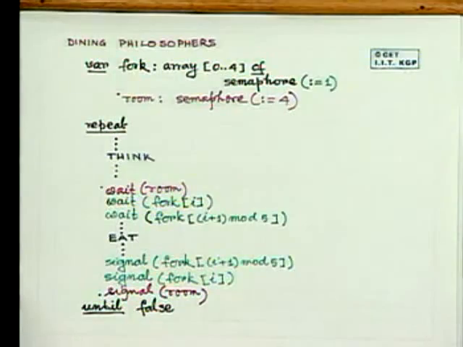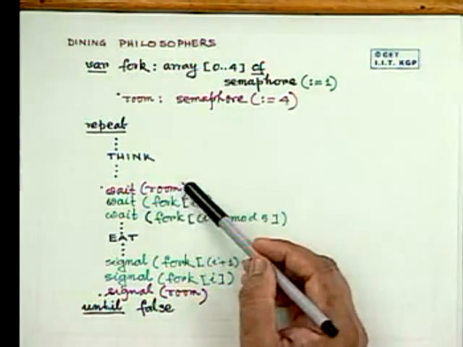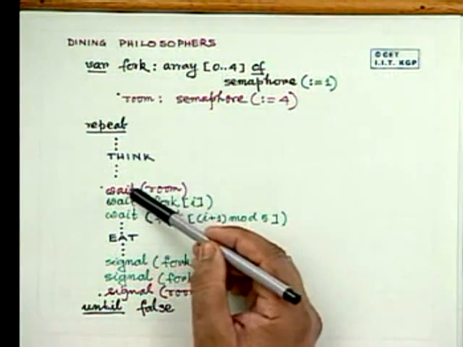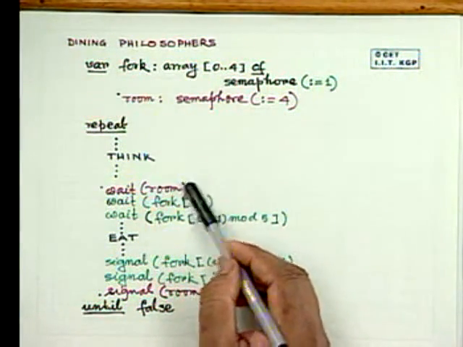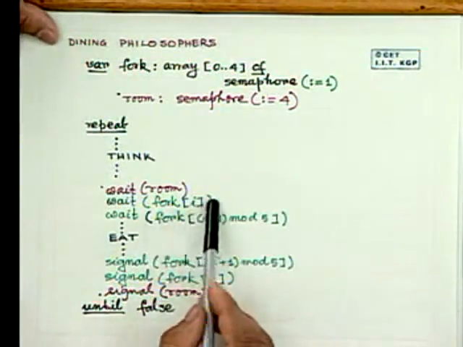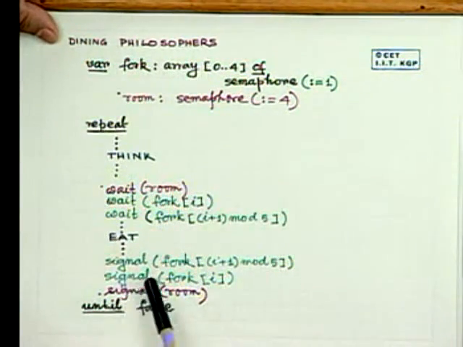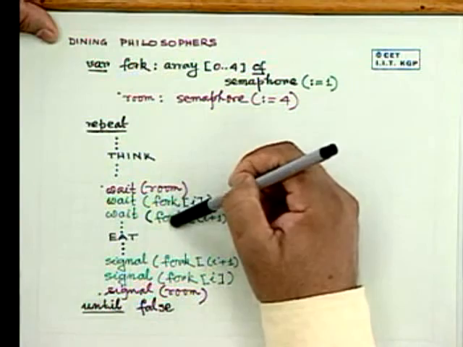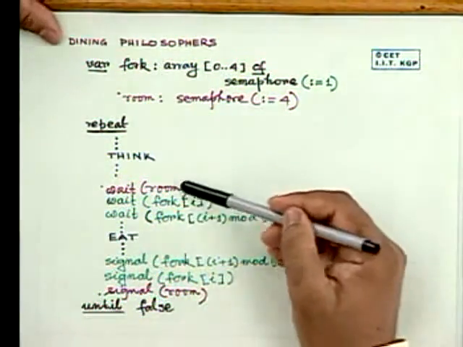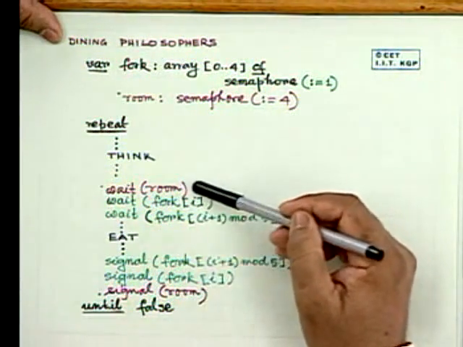Now the situation is this. Since the initial value of the semaphore is 4, at most 4 philosophers will be allowed to pass through this wait statement. The 5th philosopher will wait here and therefore be put to the sleep state. In that case, the other 4 philosophers can ultimately all complete their operations, and as a philosopher comes out, it signals room so that any philosopher waiting here can now enter the room. Therefore, by just allowing 4 philosophers to enter the room and share the table, we can solve this deadlock problem.